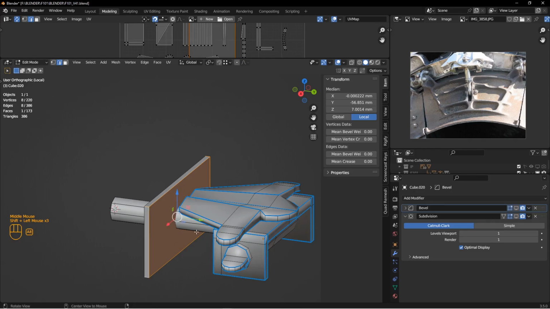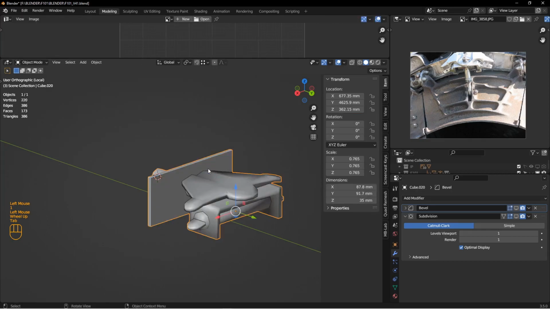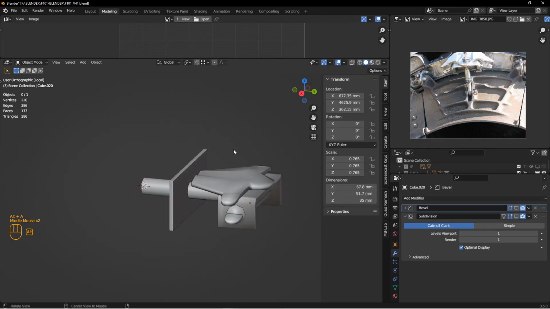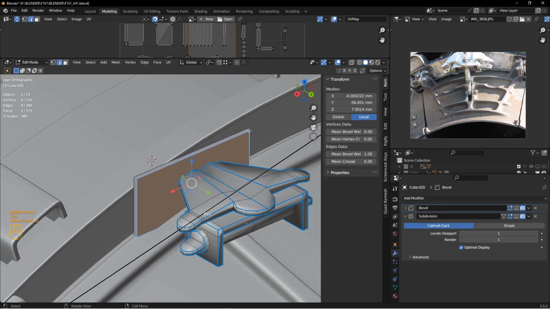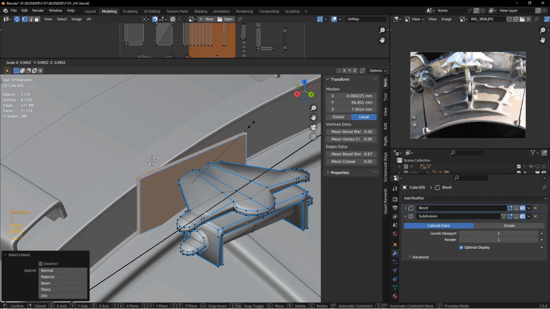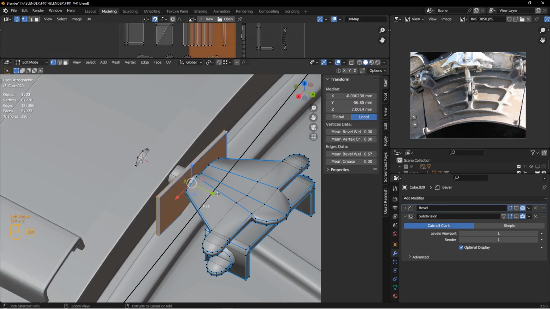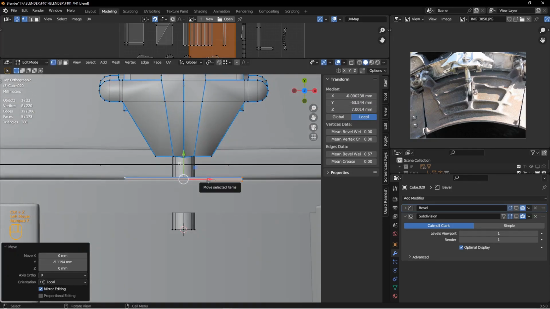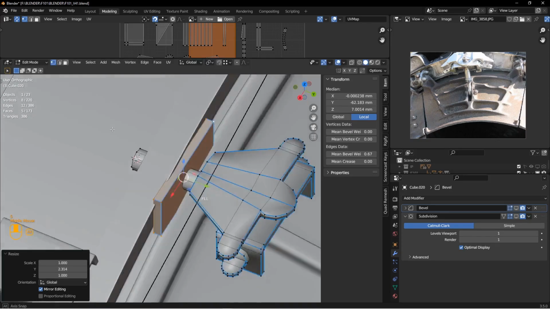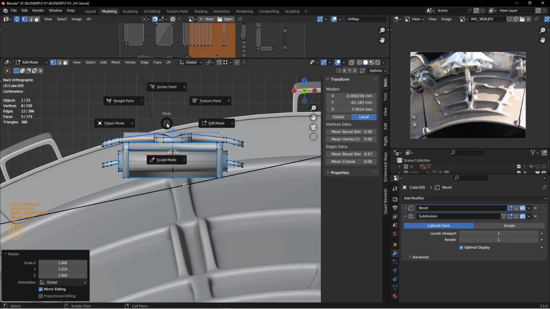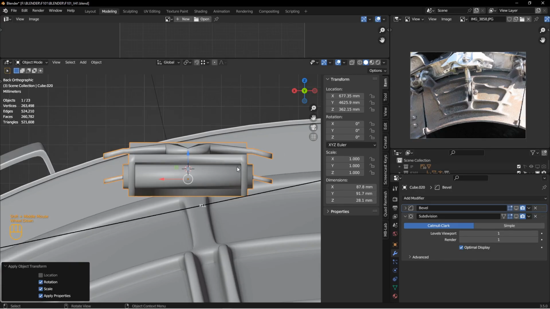Let's bevel and seam these. Bring everything back. This is smaller. Bring it back. Apply rotation and scale while it's square, and then I can rotate it.